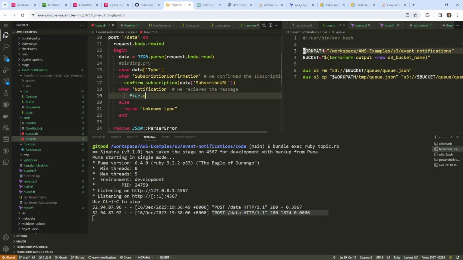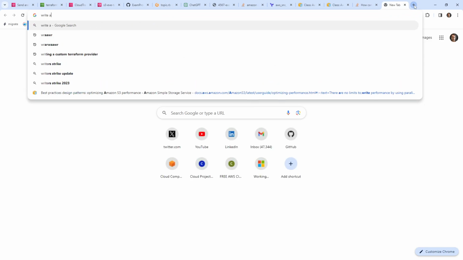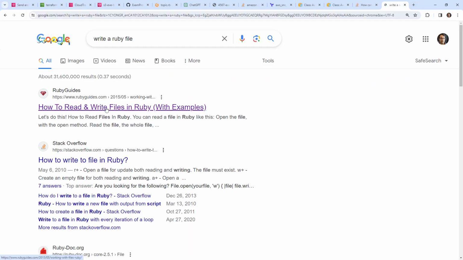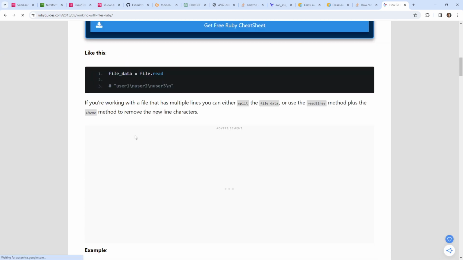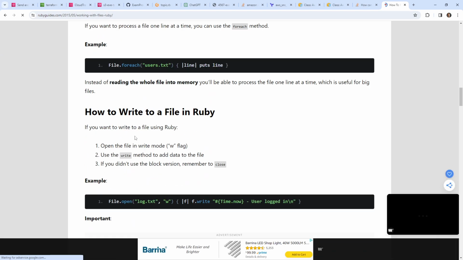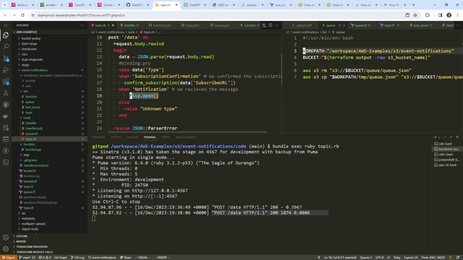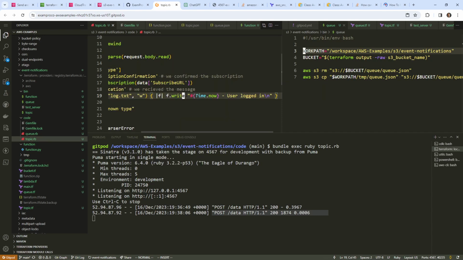So I'll say File.open. We'll just search for a Ruby write-file example and get some quick code here. I'm looking for the block. This is a really good example. I'm going to copy this one and paste it here like this.